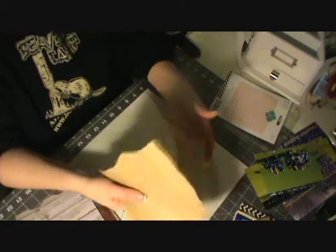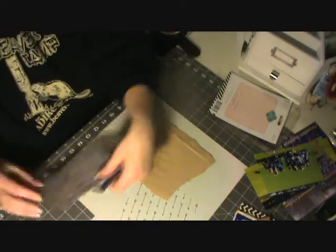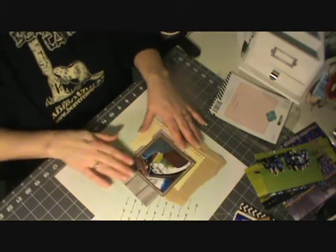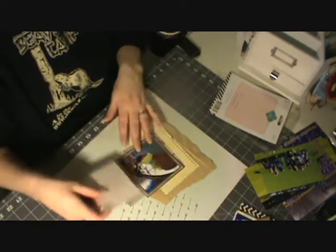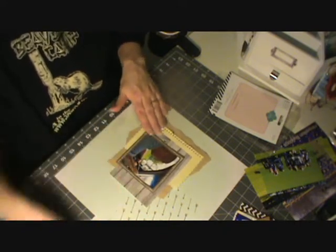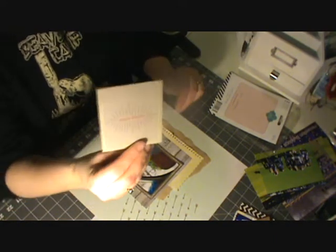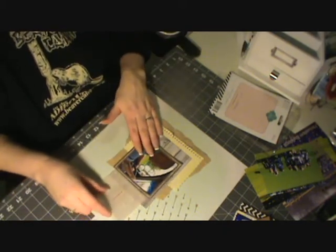So anyways, I was trying to figure out how I was going to do some layering, and I was going through my scraps, and I found this old bag from my Studio Calico kits, and I thought, well, maybe I'll throw that in. I was playing with the layers. I meant to take a picture of how I had it laid out, but I have stuff all over my desk, and I decided I wasn't going to fret about it too much and just go with it. It's a little pocket thing, and it says The Good Stuff, and I thought it was cute, and I've had them for a while, and I want to try to use them.